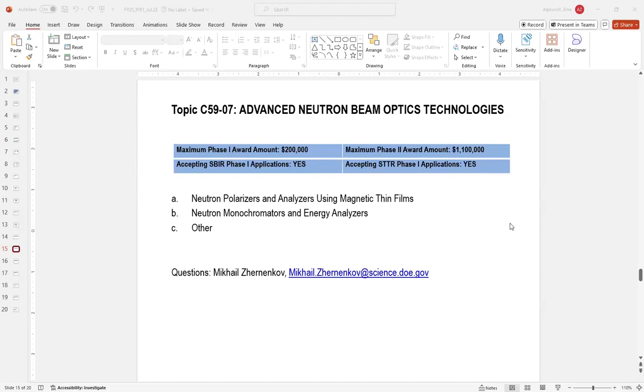Expected partners in this kind of endeavor would be existing neutron source operators. They are really your best path with regards to developing a capable technology. Those facilities are also your most likely customer and your best resource to understand the market need. And the market is not just necessarily world-class neutron sources, but it could also be university scale research reactors and other systems of that level. If you have any questions, contact Mikhail Zernikov, and we can figure out how to answer your question if needed.